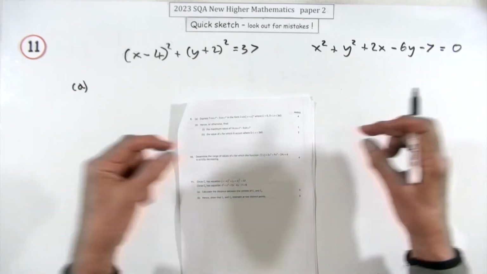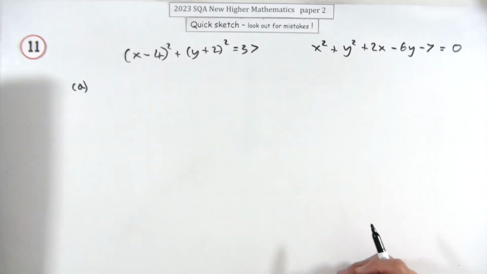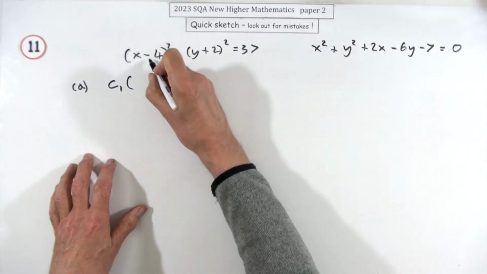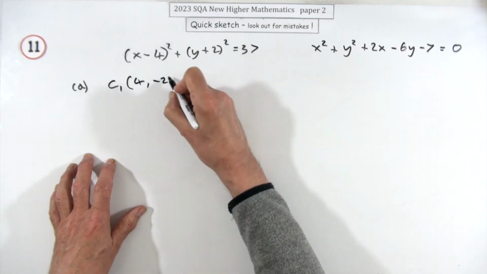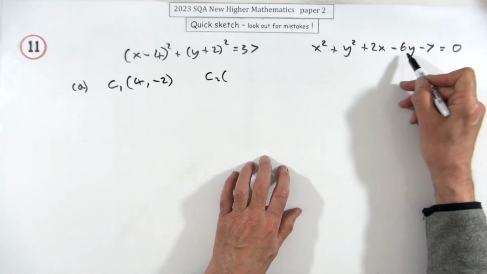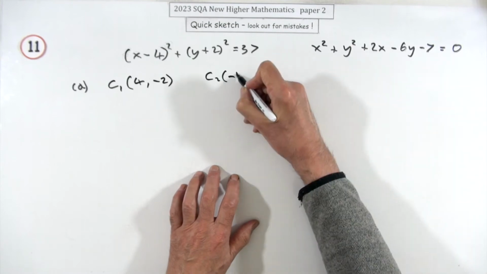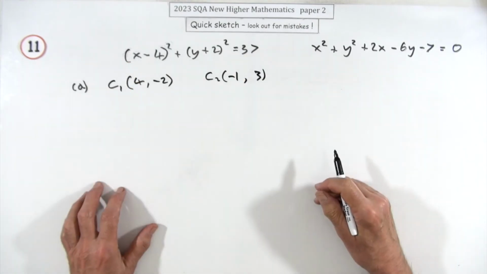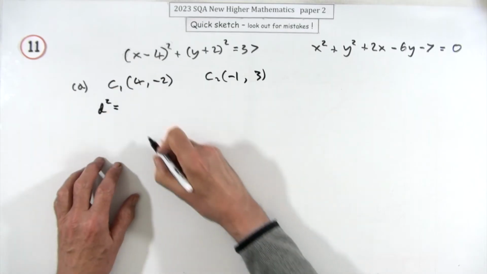Because that'll have to do with how far apart they are, the distance between the centres, and how far they can reach, what their radii are. Well, if I'm calling that circle 1, I'm just going to call the centre 1, because you can read it straight off. That's going to be 4, 0, and -2. And the second one, it's been multiplied out. So they've just been doubled, in other words, because when you square a bracket, you just double it. So that means this time that will be a -1 and a 3, because it'll be half of those numbers with the same process.